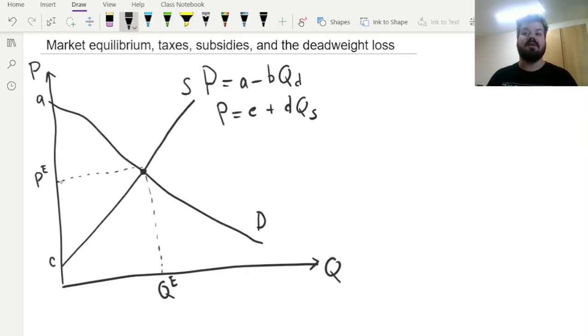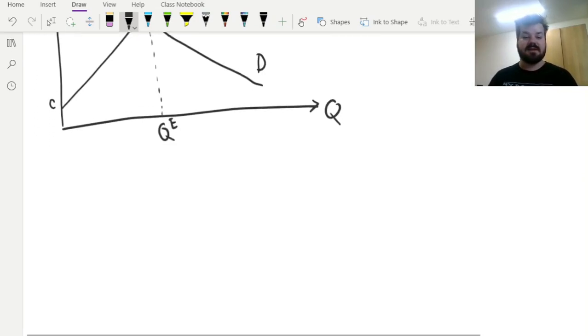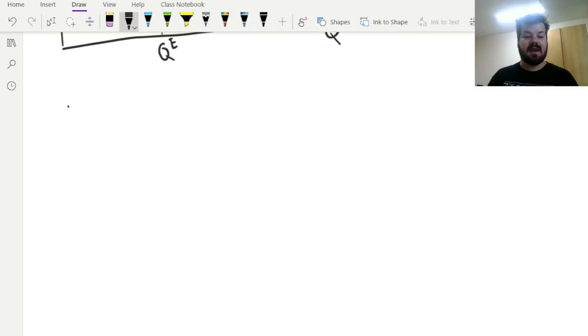So how to actually find numerically, or generally using our A, B, C, and D parameters, the market equilibrium in terms of quantity and price? To do that, we have to solve a system of linear equations for the demand curve and the supply curve. The demand needs to be equal to supply, quantity demanded equals quantity supplied. So first let's simply consider that A minus B times Q equilibrium needs to be equal to C plus D times Q equilibrium.